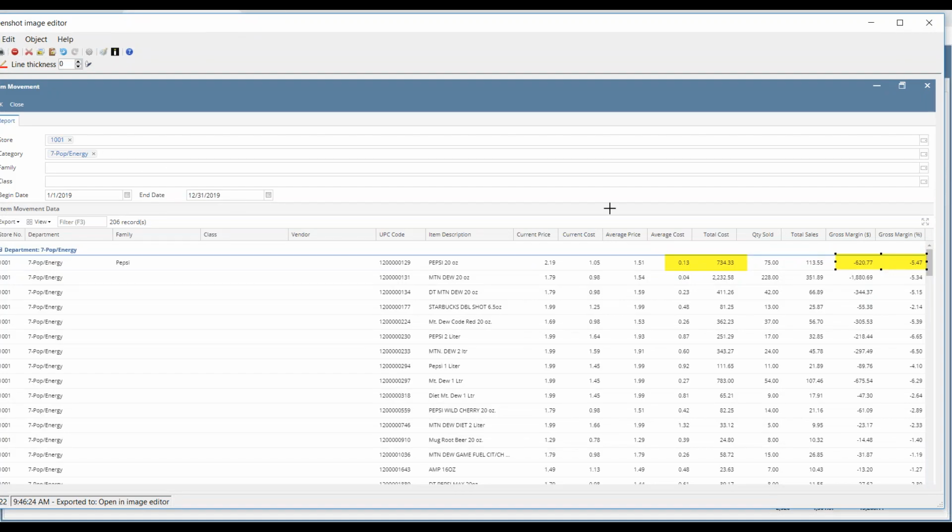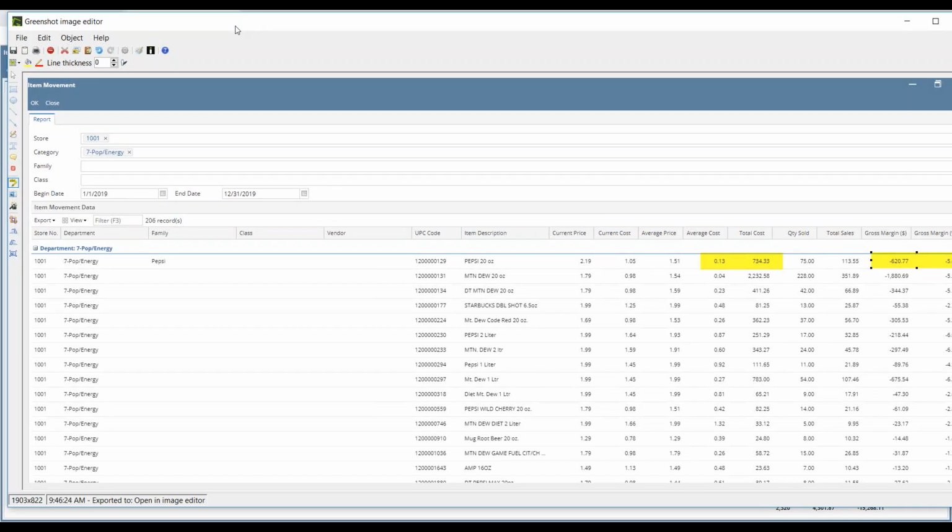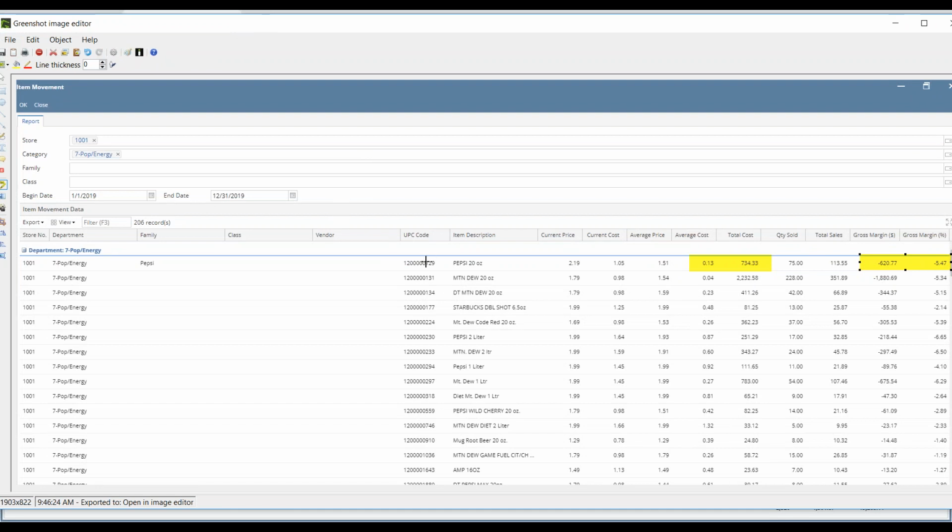Run it for this date range at this margin. How many did I sell? Run it for this date range at a different margin. How much did that extra 5 cents matter? Now, in the case of Pepsi, they're requesting that everybody do it the same way. So when Pepsi offers a 2 for $3 promotion, you only get the promotional cost as if you sell it at the promotional price.